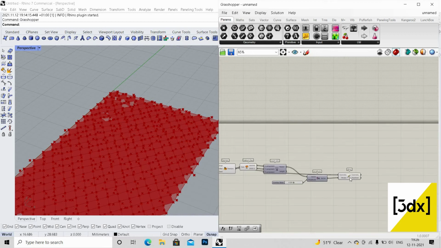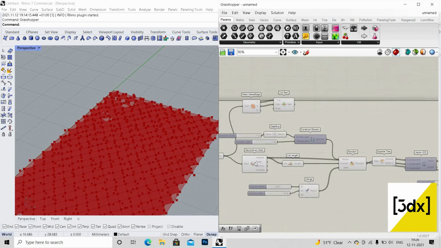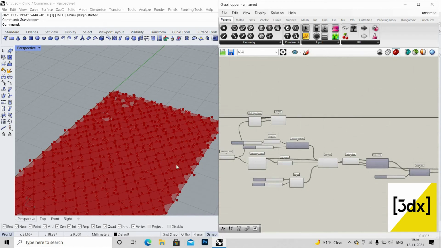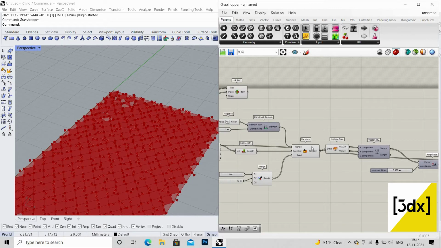I need a randomized point, so I'm using list item, then random. First I'm using randomized trees, then exploratory. Exploratory gives you a branch value, so the value has been branched. Now I'm connecting to the x and y vector component.